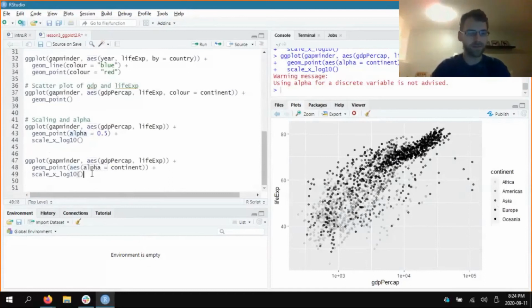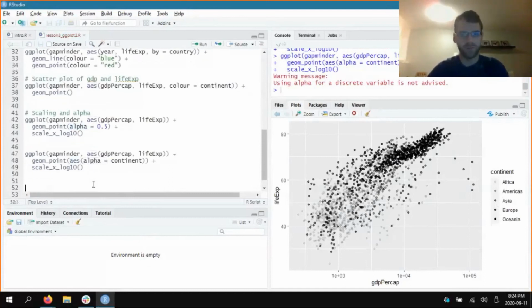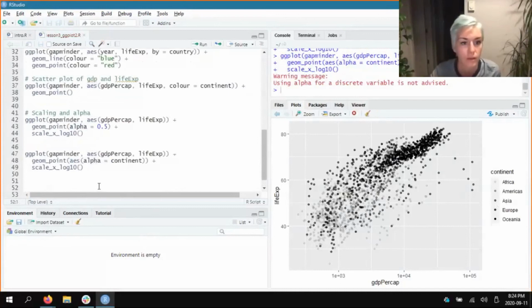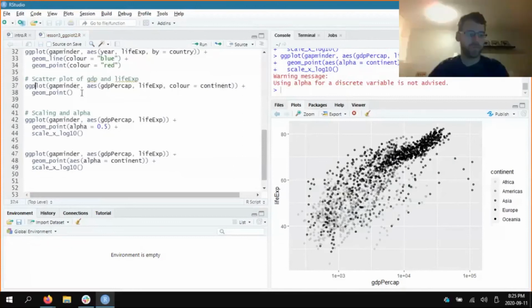Can I pop in for just a second? Of course. One thing that I really had trouble with when I first started using ggplot, and that I'm noticing here, is in your scatter plot of GDP and life exp, lines 36 to 38, you pop your color equals continent up top. And that totally works, and you can get the exact same graph by putting that into the aesthetics argument in your geom point.